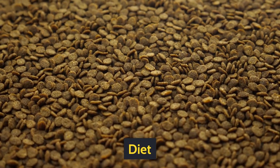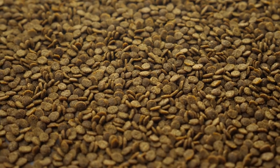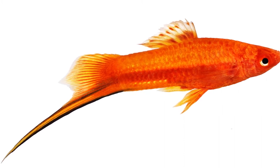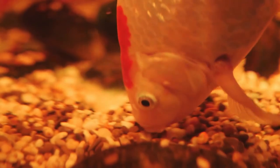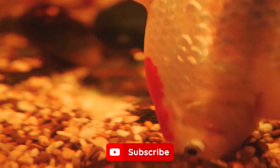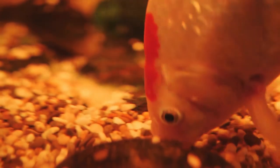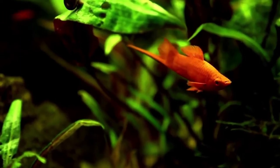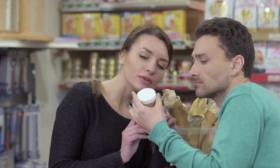As you probably would have guessed, swordtails aren't very fussy about what they eat either. They will eat pretty much anything they can fit in their mouths. Ideally, they should be provided with a balanced diet. A high-quality fish food, either in the form of flakes or small pellets, is the best option. You can supplement this with live and frozen food. These are some of the easiest fish to feed, and oftentimes the challenge is to keep them from overfeeding. Feed them small quantities of food twice a day, with just enough food that they can finish off in a couple of minutes.